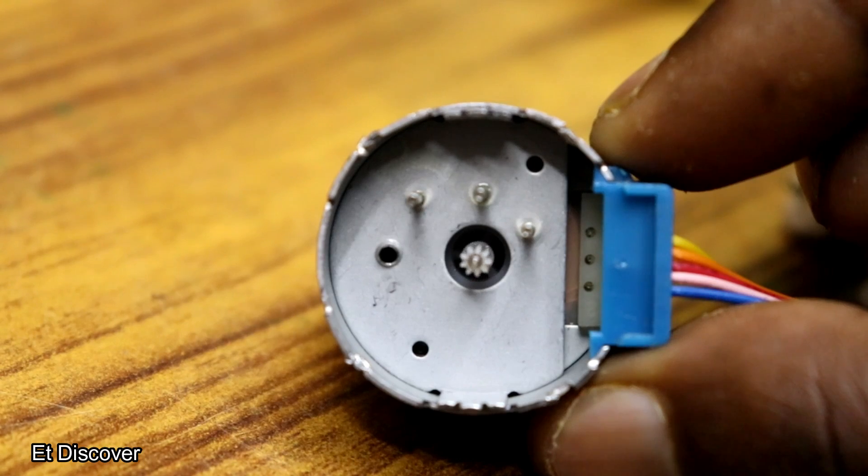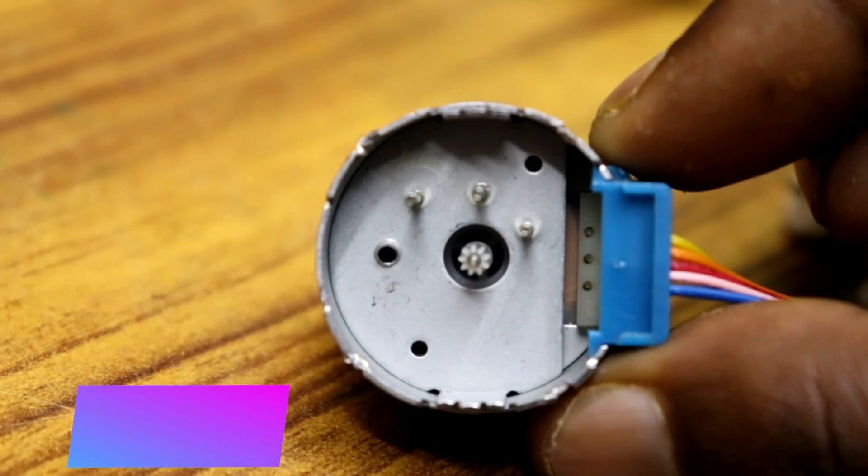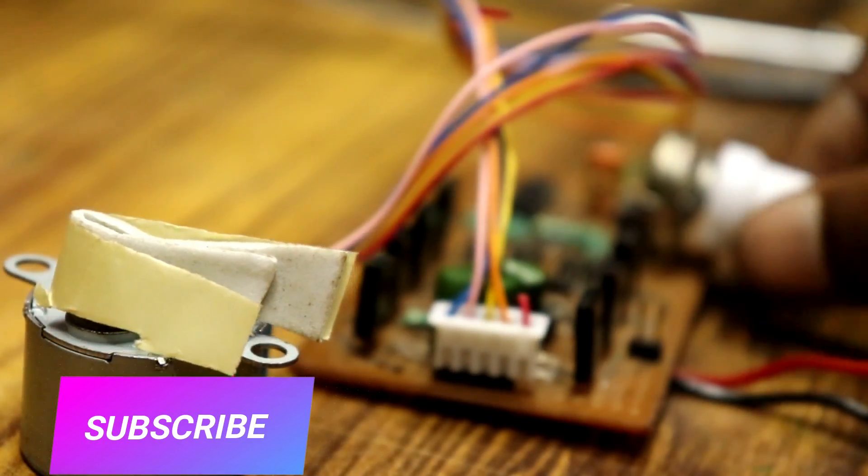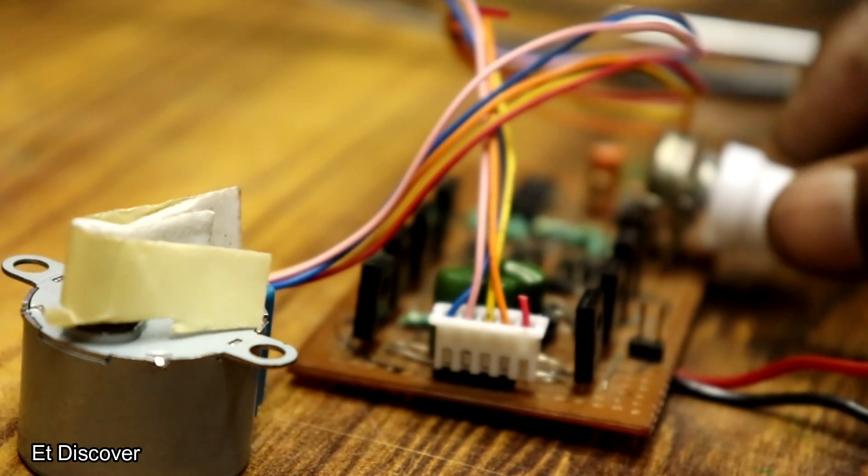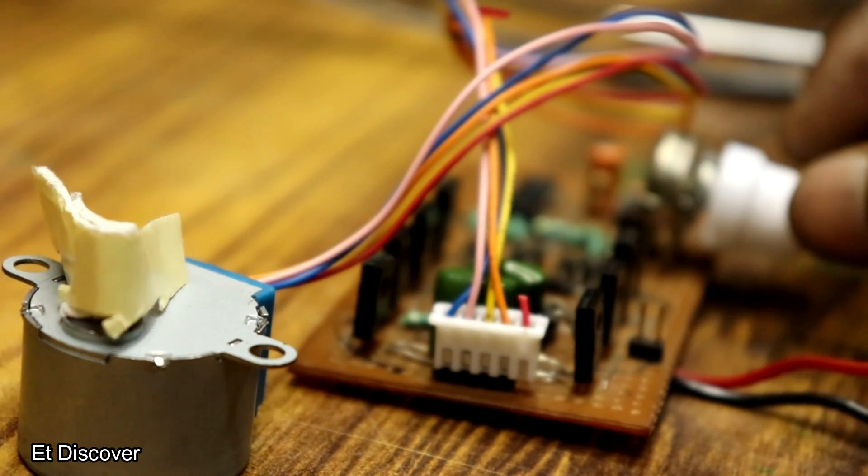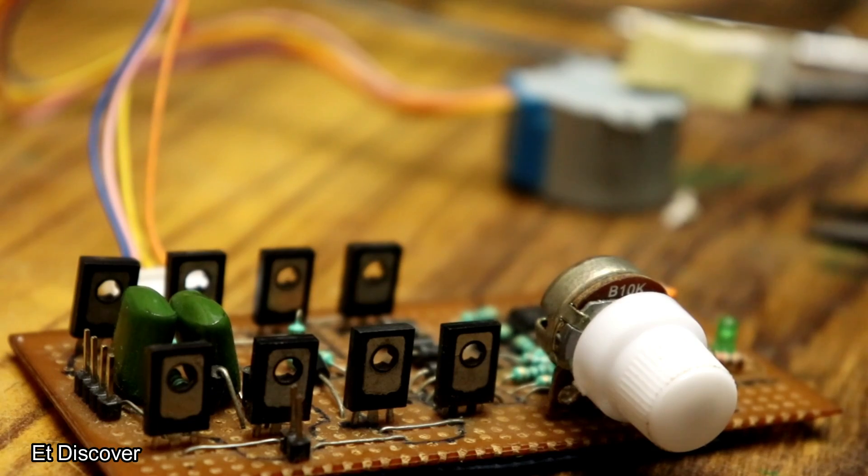That means if the motor magnet shaft rotates 63.65 times, the output shaft rotates 1 time and you get a high torque output shaft. So this motor output shaft is really smooth.